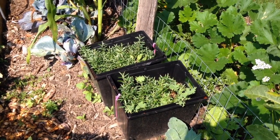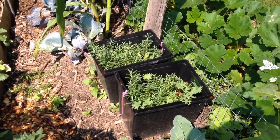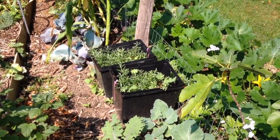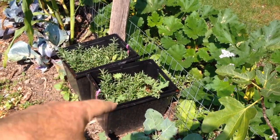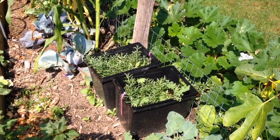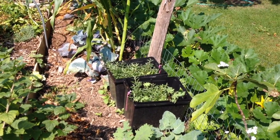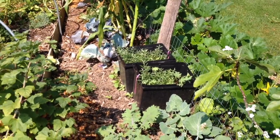So again, I'm just imagining a junior or senior year college student really getting into permaculture and getting into the idea of homesteading and resiliency and self-reliance, not sure where it is next. You could fit 10 or 20 of these containers in the back of a tiny car and move them onto your new property, or plant them at your parents' house or your aunt and uncle's, or since it's such low cost and so low risk to do these, maybe you just plant them, guerrilla planting, all around town and see what they do.